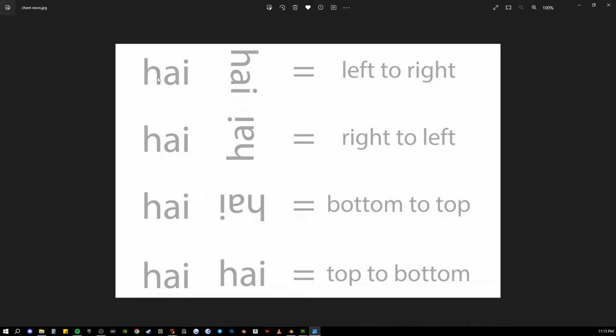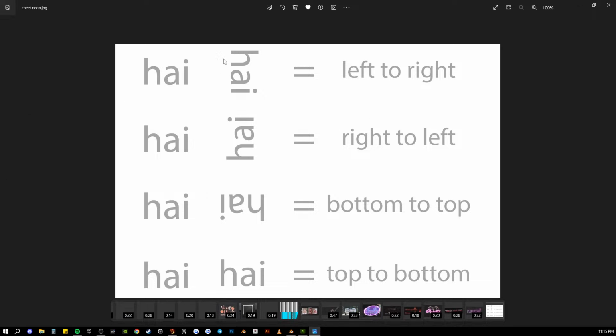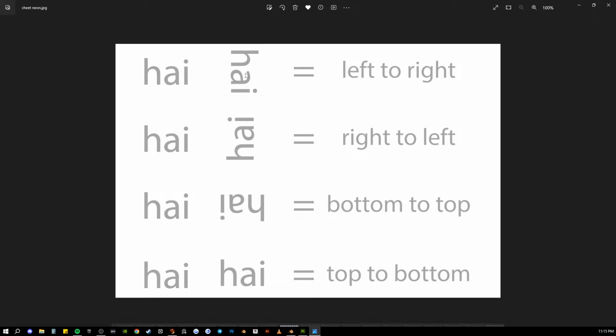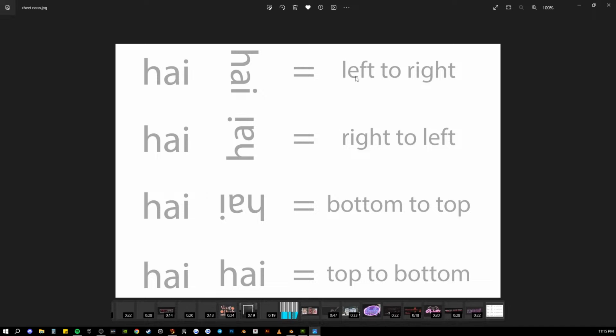Okay, so imagine that this text right here is the text that says troublemaker. It's written in plain English, from left to right. Imagine that is your UV. If you rotate your UV 90 degrees clockwise, it's going to make it sideways like this. That means that the light is going to run from the left side of the sign to the right side of the sign.